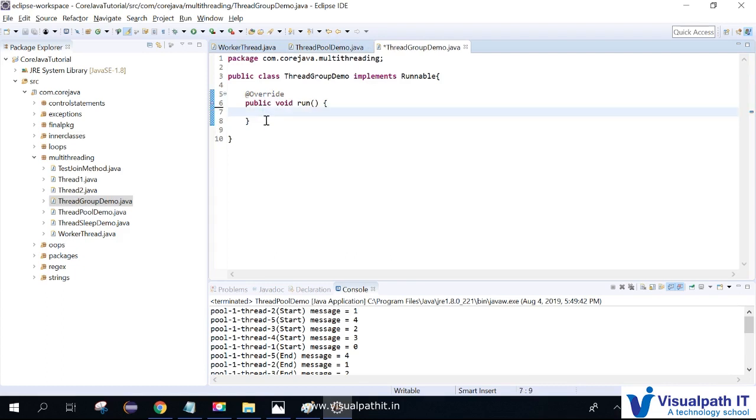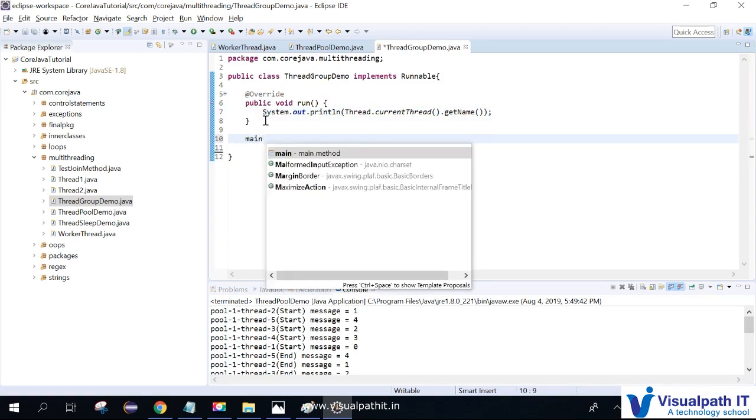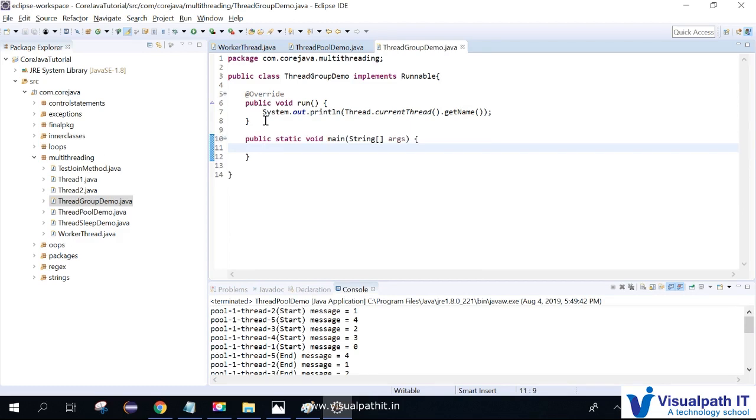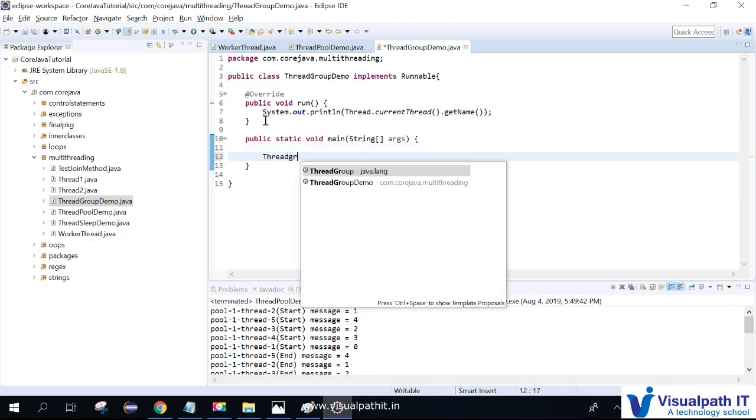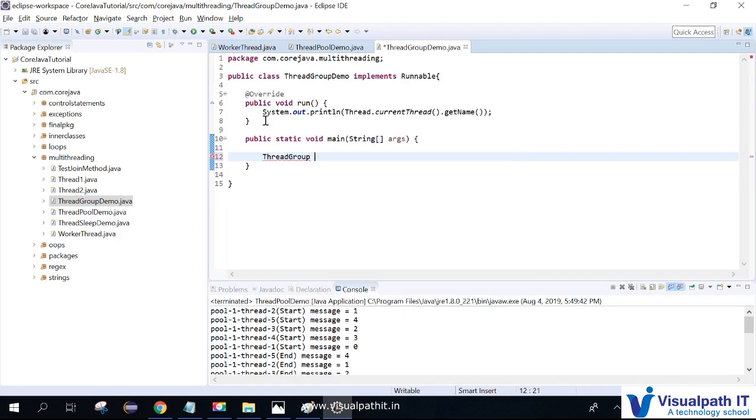Here I'm printing the name of the thread, nothing much. That's all I'm doing. Now I'm going to create a main method. This is where we create a thread group. There is a class available for it.